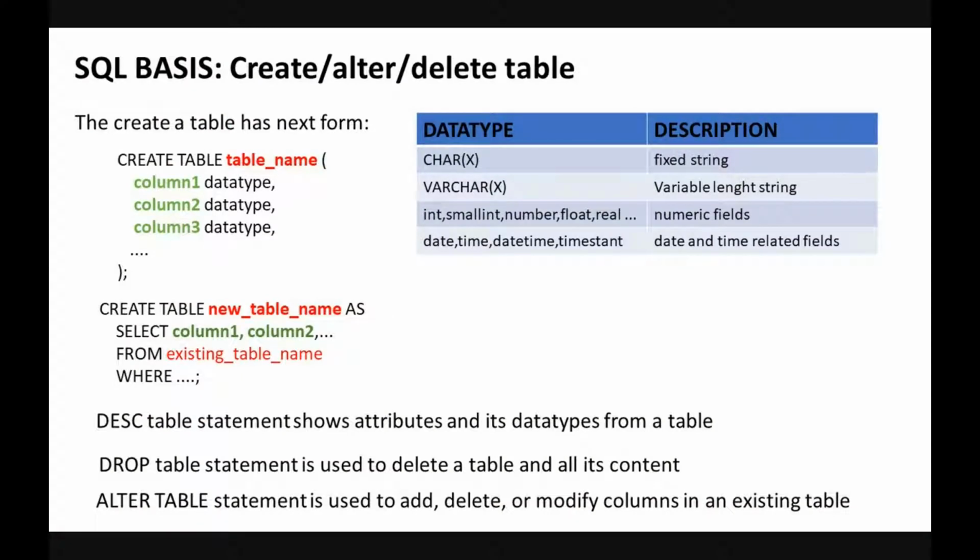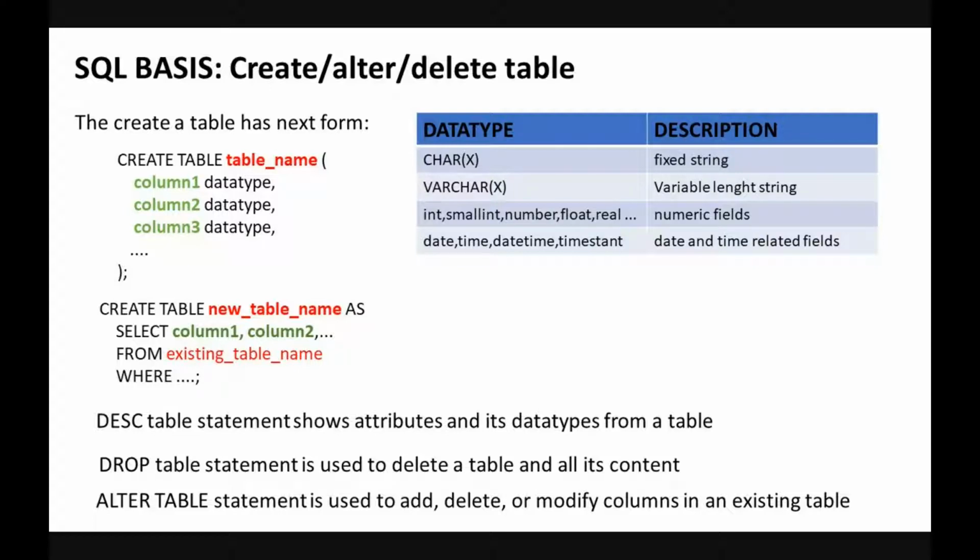Data types may vary in each SQL implementation of different vendors, but commonly used data types are: char(x), which represents a string of fixed length with x characters; varchar(x), which represents a string of variable length with at maximum x characters; int, smallint, float, real, number, several data types to represent numbers; and date, datetime, time, timestamp, several data types that represent a date field.